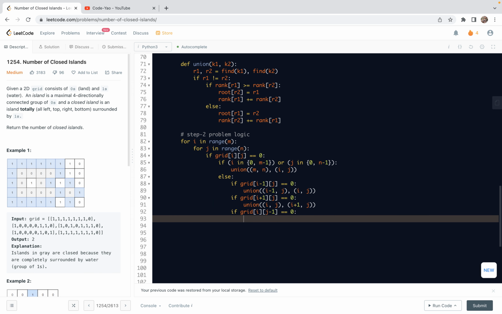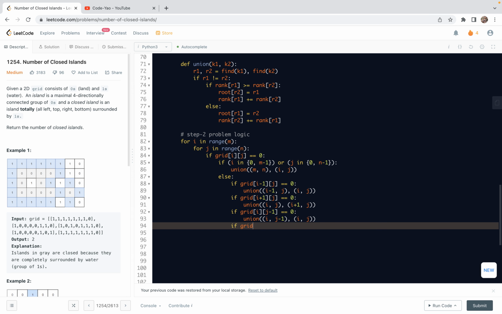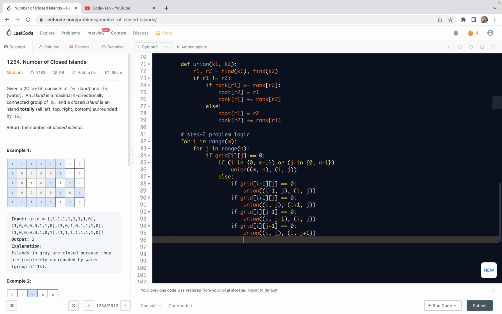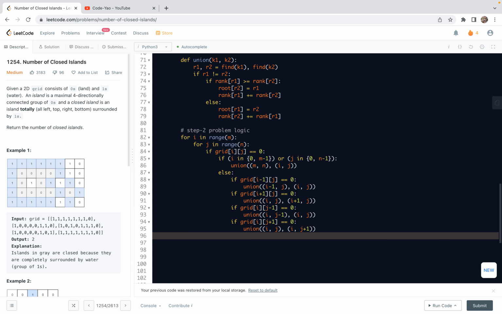If this is 0, then I do union of i, j minus 1 with ij. Again, this one is in the front and ij is second. Similarly, I check i, j plus 1. If this is also 0, then we do union of i, j and i, j plus 1. With that done, we finish the problem logic.